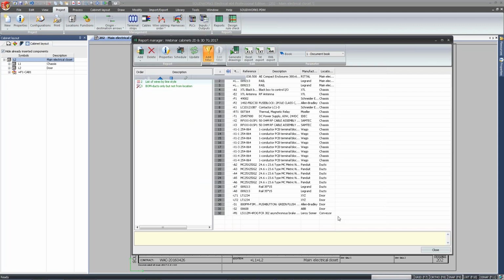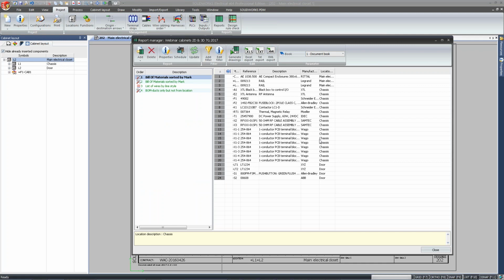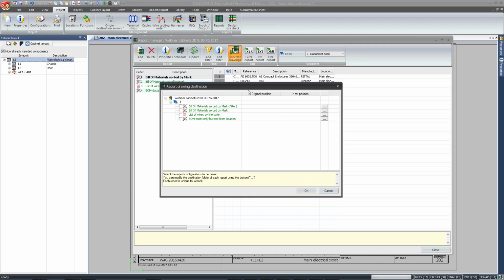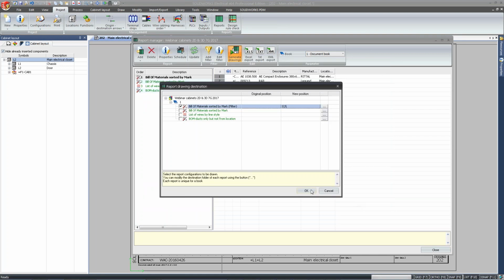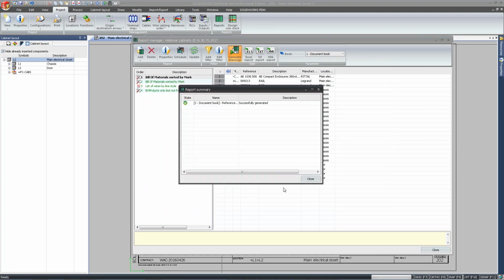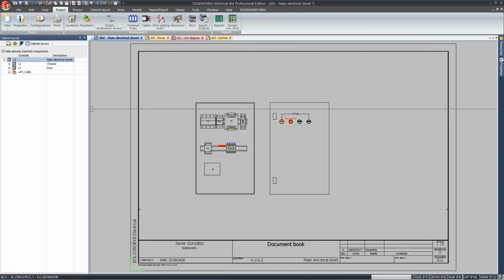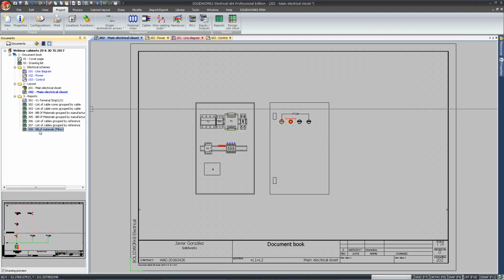Very easy to create a filter, and then of course my report is limited to that filter, to that classification. I'm going to add that now to my project, to the reports folder, and click OK. And I got my report created here.